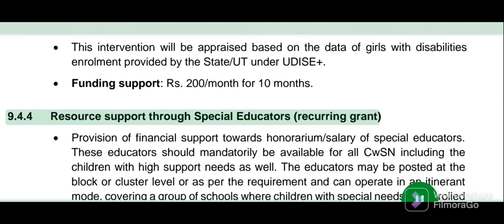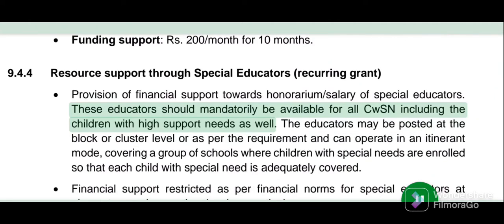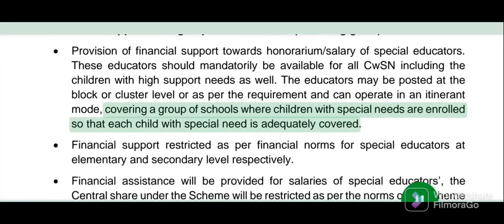9.4.4 Resource support through Special Educators, recurring grant. Provision of financial support towards honorarium/salary of special educators. These educators should mandatorily be available for all CWSN, including the children with high support needs as well. The educators may be posted at the block or cluster level or as per the requirement, and can operate in an itinerant mode, covering a group of schools where children with special needs are enrolled so that each child with special need is adequately covered.